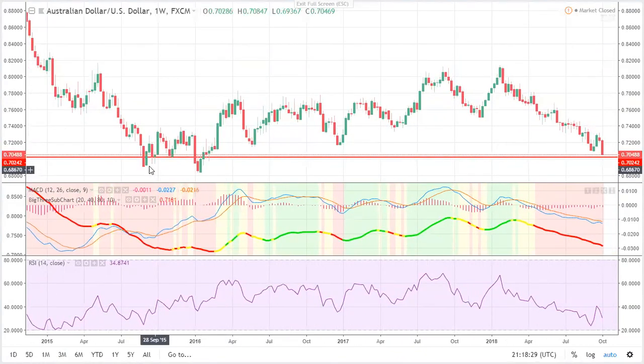So as you can see, have a look at this. Every time the price went below the current price, as you can see, it bounced back up, and it went from 0.69 to about 0.73 700, which is roughly about 400 pips, right? In a space of 1, 2, 3, 4, 5 weeks.